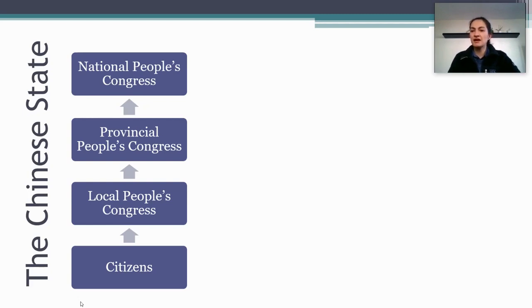But staying just on the state side for now, the legislature in China checks the executive, the legislature checks the judiciary, but those other two branches of government don't really have a lot of formal constitutional powers to check the legislature. China is, to state the really, really obvious, a huge country, both geographically and numerically. And so there are a bunch of different layers of local, provincial, and national legislatures working from the bottom up. It is commonly said that China is by no means a democracy, and so we commonly assume that it doesn't have elections, but that's not technically accurate.